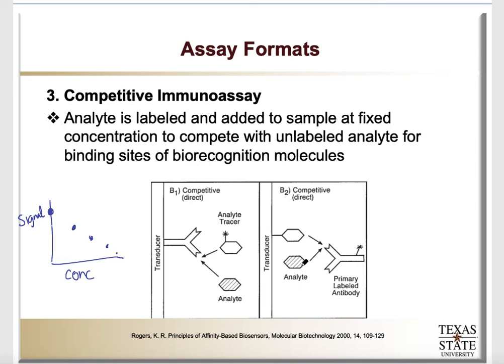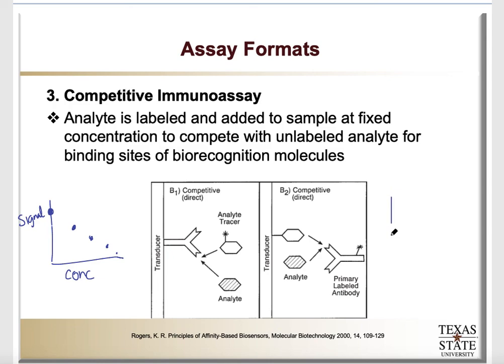And so imagine that you have none of this analyte from the blood. Let's say that the blood doesn't have the analyte. What's going to happen is that the antibody is going to be able to bind to the immobilized tracer molecule, or immobilized fictitious analyte here. But if I have some of the analyte from the blood, which is not immobilized, some of that antibody is going to bind to that analyte and then it can be washed off. And so some of this is going to end up being washed off with the analyte.